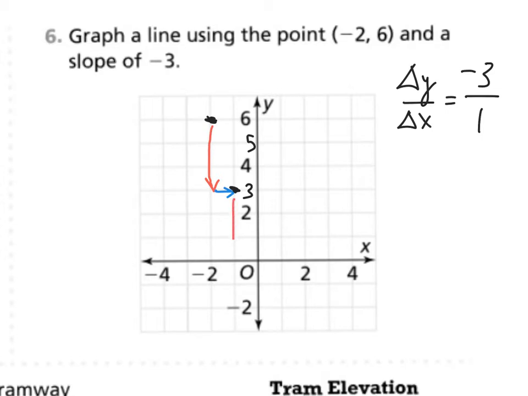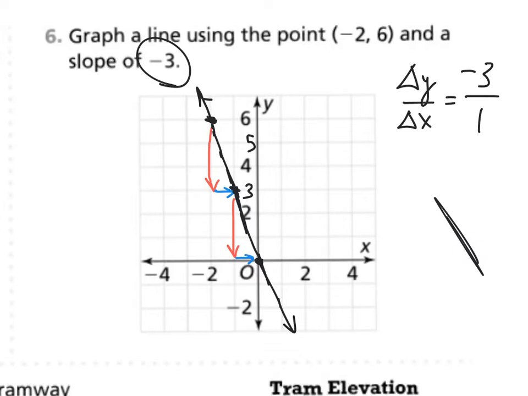If you wanted to, you could get one more point, go down 3 and over 1, and that actually would take you to 0, 0. The nice thing about doing it twice is that gives you 3 points to line up with each other. Might make it a little easier to make sure that our line's going the same direction it's supposed to. Notice the negative slope we have, and if we drew that, we did have a negative slope, N for negative.